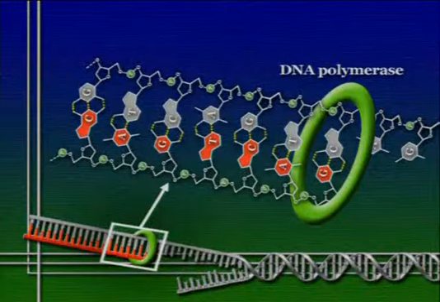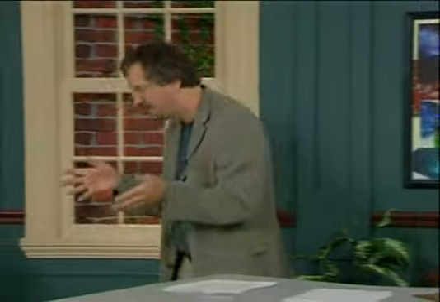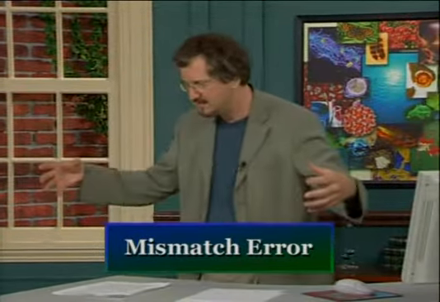A pairing with T, C pairing with G. All that DNA polymerase does, what its job is, is to find what the next base that happens to be there is and add it to the growing string, and it does that job right. If it happens to find the wrong base, it just adds it anyway. We call that mismatch error. Now, when a mismatch does occur, it means that after the DNA strand is synthesized, we'll have somewhere along that sequence a non-complementary base pair. For example, we may have an A paired with a C, which it normally doesn't.